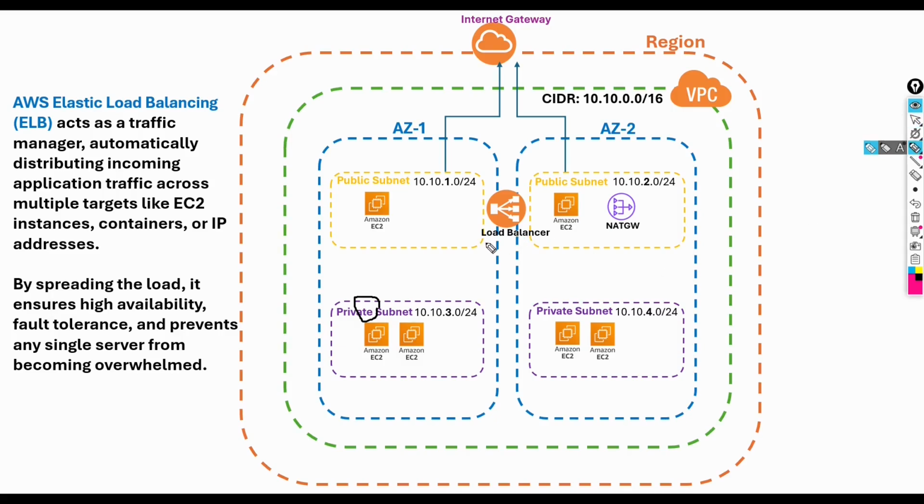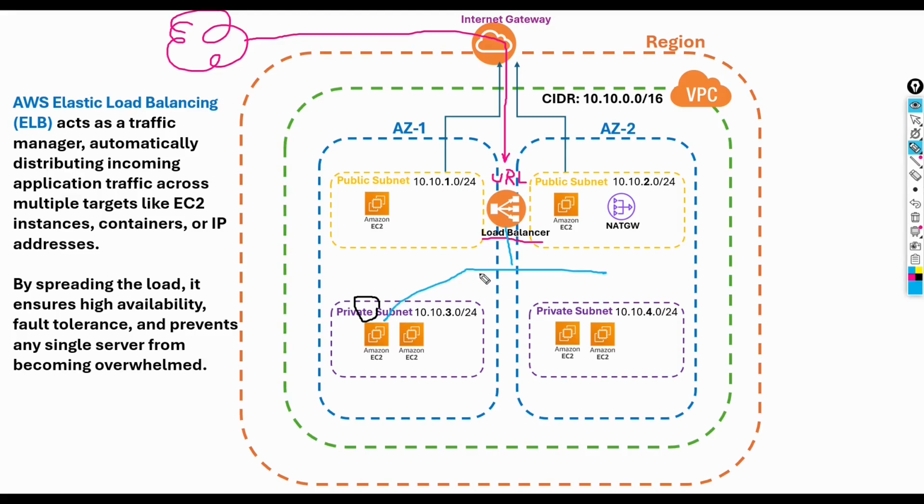If you see this load balancer, it resides between the two AZs. This is not part of AZ1 or AZ2, because, let's take an example, we have one URL placed on this load balancer. Any traffic coming from the outside internet to this URL, after this load balancer, there will be the server farm, but it will get divided into different servers.